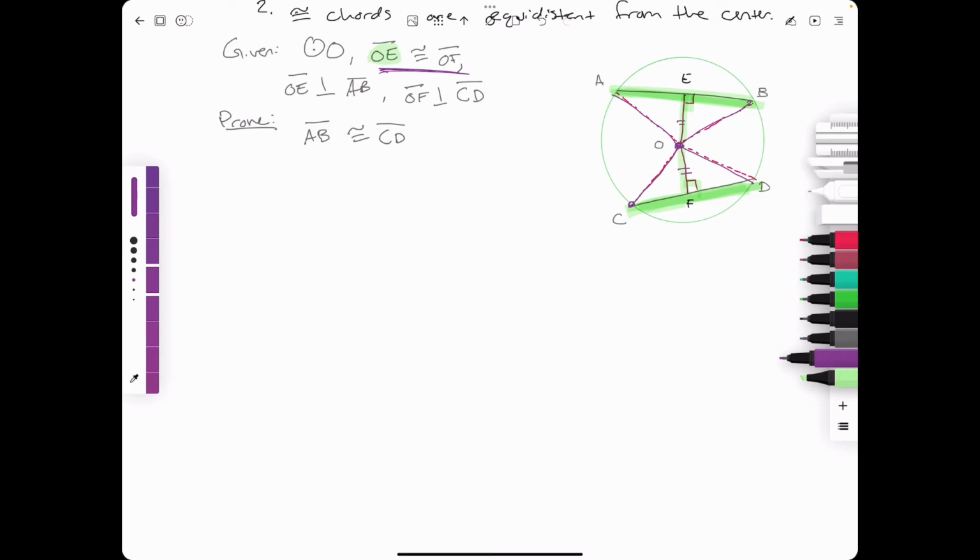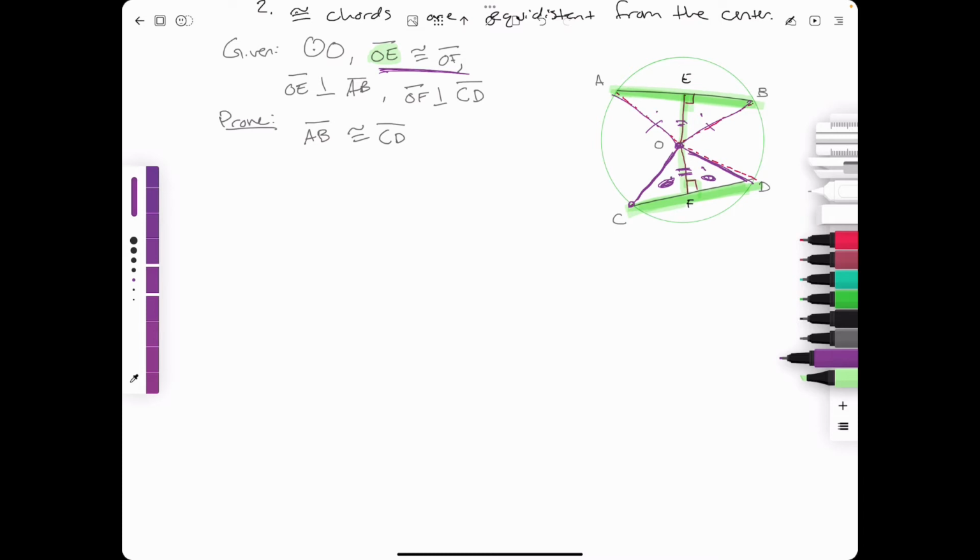What kind of little triangles do you have in here? Right triangles. You have little right triangles. We have a hypotenuse and a leg. Do you remember anything special about the hypotenuse and a leg theorem? You have the HL theorem. So this triangle here is congruent to this triangle here. But wait a minute, aren't these two congruent? And this and this. So we have lots of triangles that are congruent, not side-side-side, but hypotenuse-leg. Hypotenuse-leg. That's what we have to prove the little triangles are congruent to each other, right? Yeah, or you can do that.